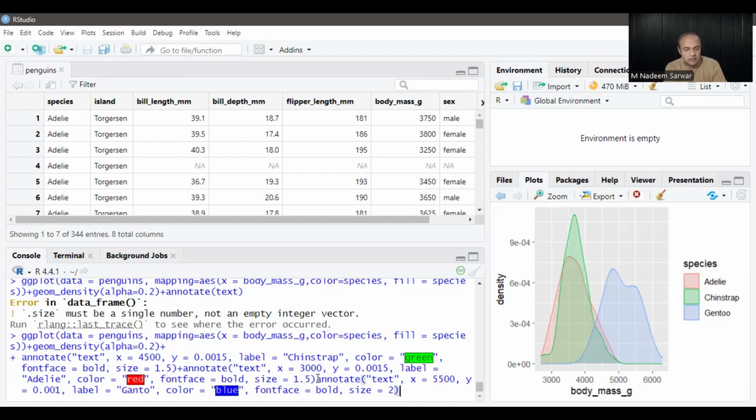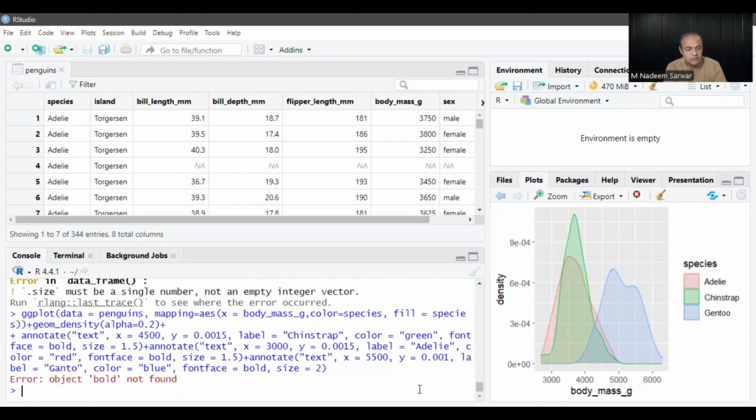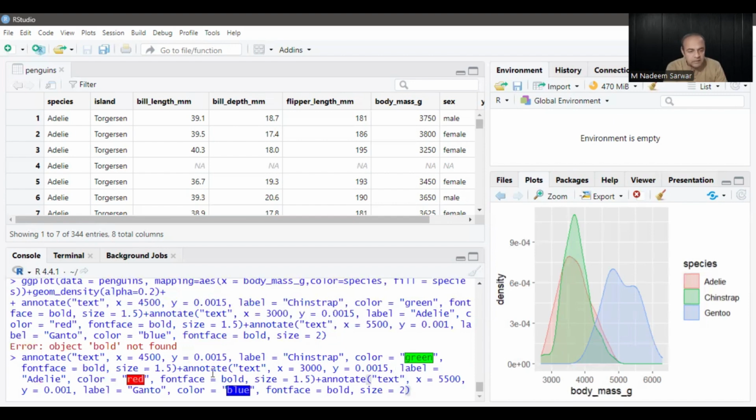So you just need to add a plus sign over here. Another thing that I need to, yeah, load the plus from here, but it's not happening. Okay, so let's go. Okay, bold is not found. Why? Oh, let me correct it.